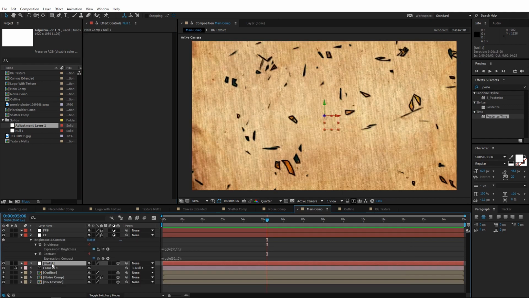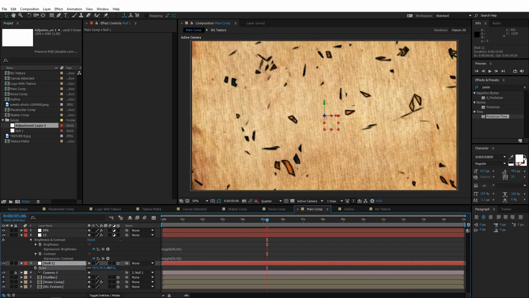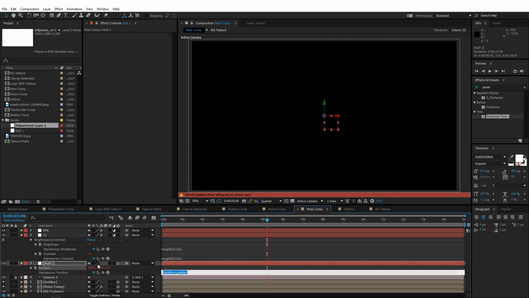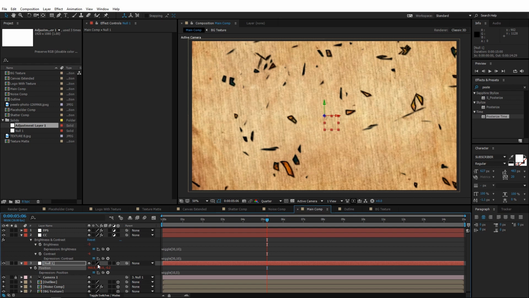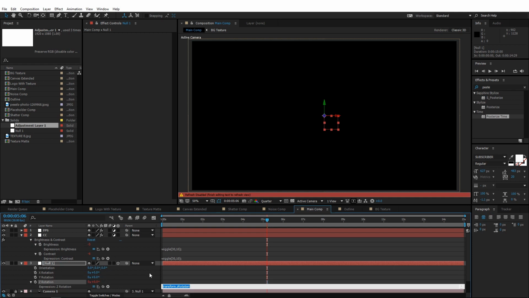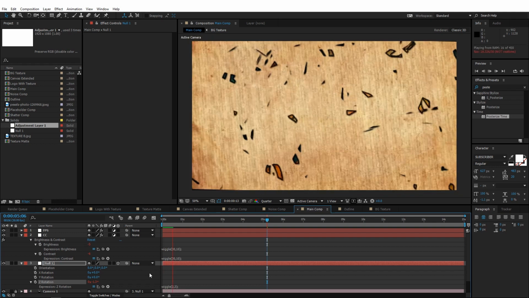Now I'm also going to add a little bit of a wiggle on the camera null, but before that I'm going to zoom in a little bit so that the boundaries don't get cut on this. So open up the position property of the camera and add a wiggle expression here as well, and it'll be wiggle 10, 5. Also on the rotation, on the Z rotation of the null, I'm gonna add another wiggle expression, and this time it'll be 2 and 3. The frequency and amplitude respectively will be 2 and 3.